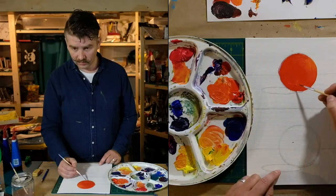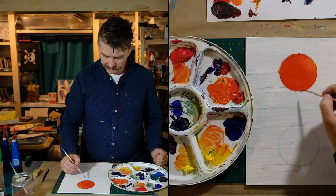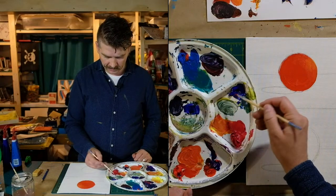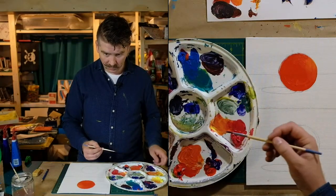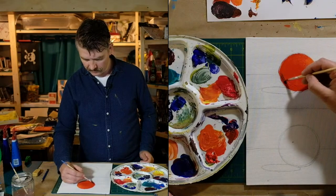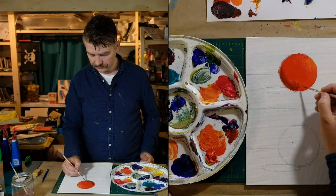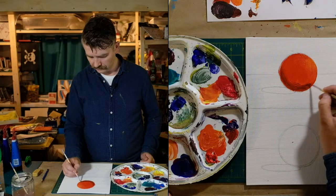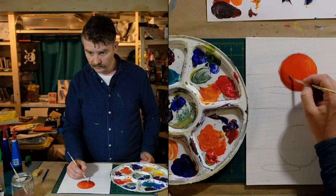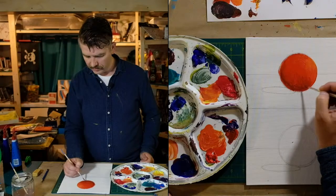So I've got warm red with a little bit of warm yellow in that mixture. Now I'm going to put some warm blue into the side here of the ball. I'm just going to take a little bit of this warm blue and warm red and put some here. So this is the darker side of this ball. I'm trying to create the illusion of depth and shadow here.